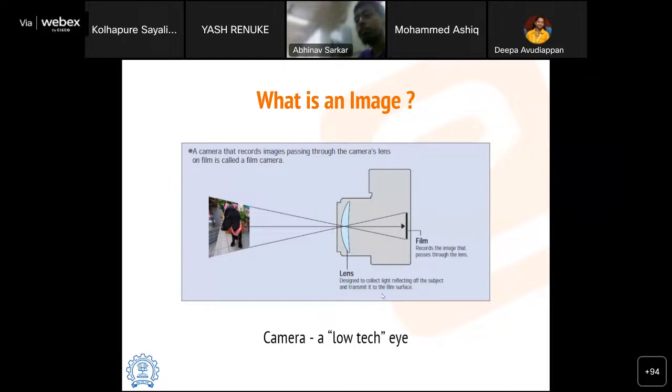So the camera basically consists of one lens and one screen on which the image gets projected. In the older days, the screen used to be something like a silver nitrate sheet, which, when exposed to light, the imprint of an image gets translated into the film.